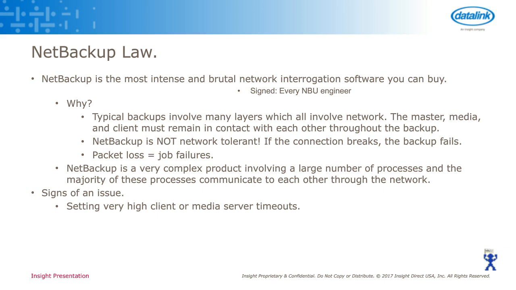So one of the things that NetBackup is not good at, and it is getting better, is the network connectivity. If network connectivity is lost, backup jobs will fail. There is resilient networking that has been added into recent versions of NetBackup that helps to make it a little bit more tolerant of network issues, but large-scale network issues will cause backups to fail. This is almost a guarantee. And one thing that will guarantee job failure will be packet loss. If your network is experiencing packet loss outside of the normal retransmissions in the lower layer of the OSI, your job is going to fail.